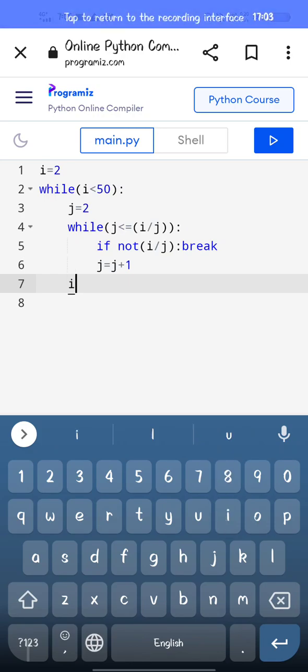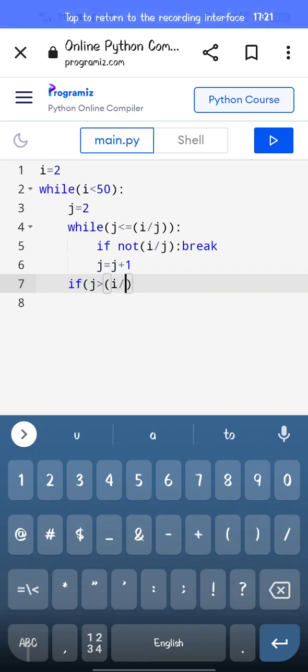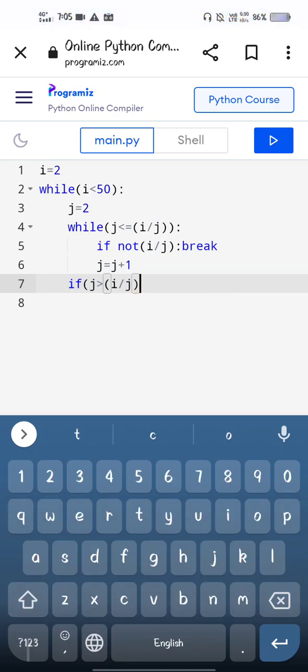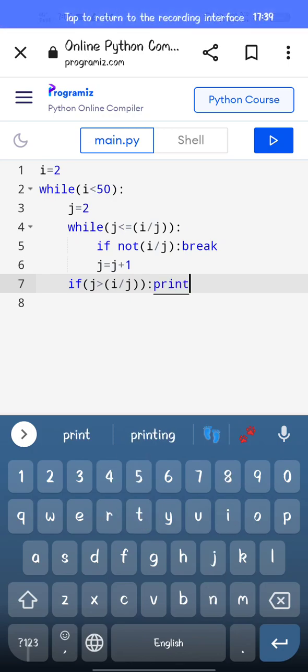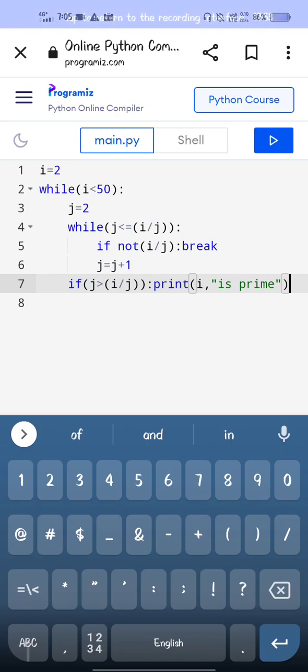So here later, if open bracket j greater than I by j, close the bracket, colon, print open bracket I comma apostrophes is prime and close the bracket.